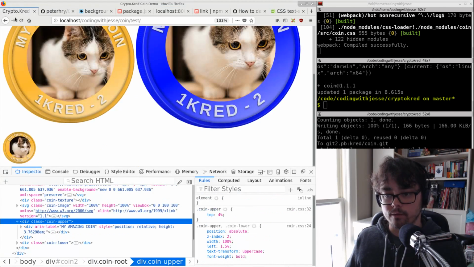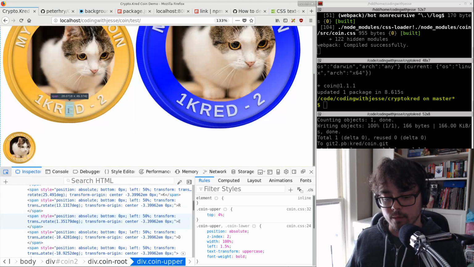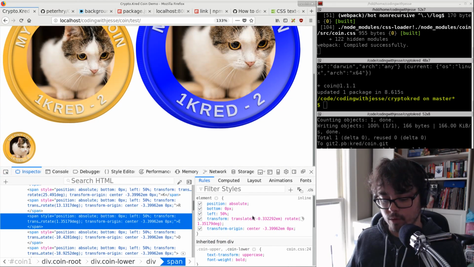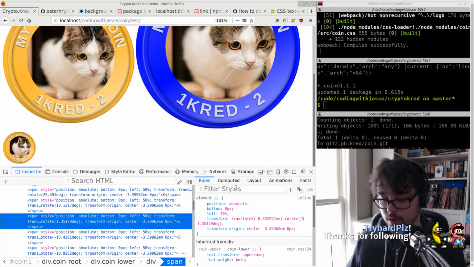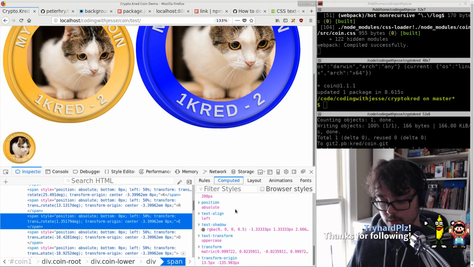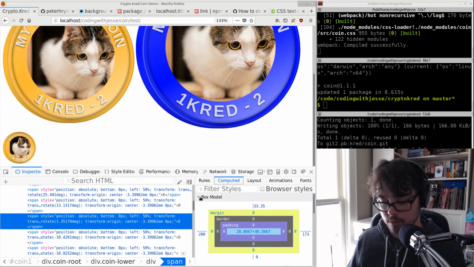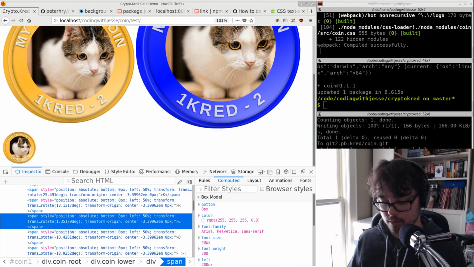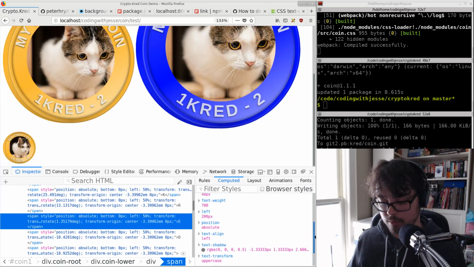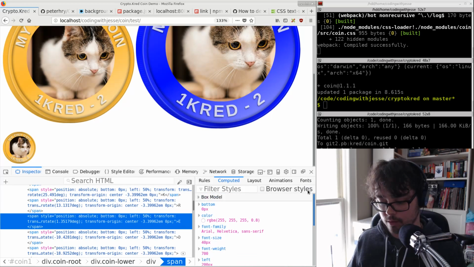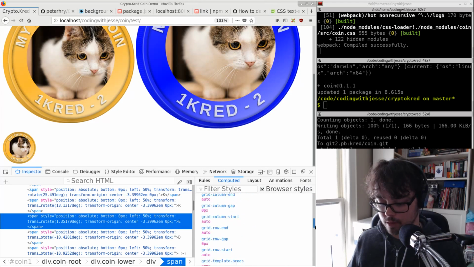What is the default line height that I'm doing over here? Because whatever it is, I'm going to force it to be that. I can look in computed here. Box model. What? Back in my day, computed had, well, browser styles, there we go.